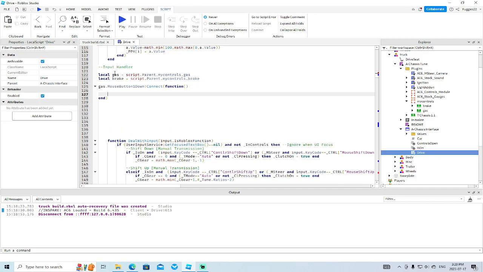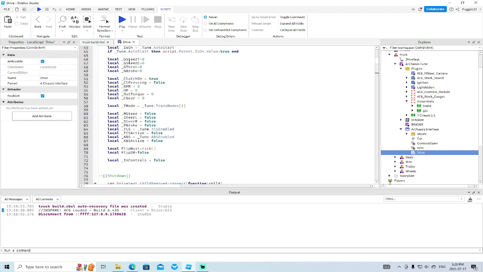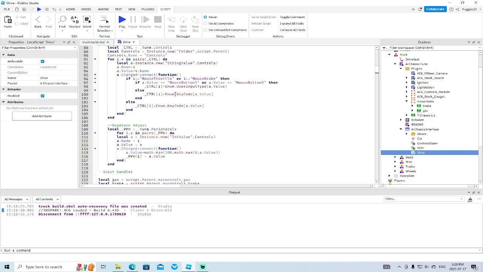What's going on here? All right. Now we have one function that will connect when you press the button, and one function that will connect when you release the button. So what we need to find now is the variable for the throttle, and that's here. Gthrot, right here. Gthrot. Okay?